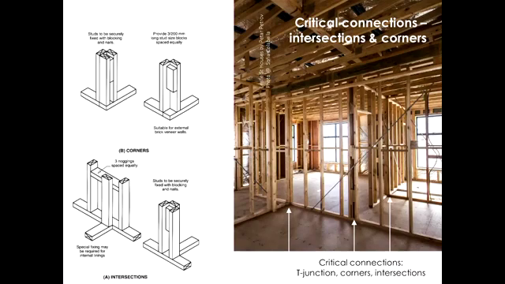And you want to make sure that you know how the corners and the intersections of a wall and an orthogonal wall were handled in your particular case study. So these are possibilities for T-junctions and corners. There are generally 2 to 3 options for each of these, and you want to become familiar with the one that was used in your case study.